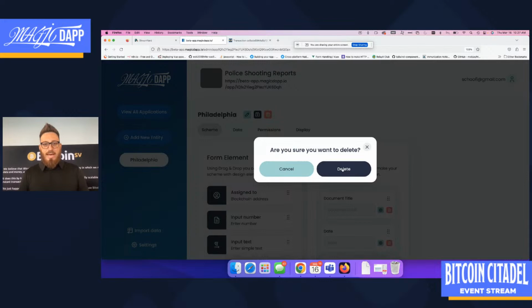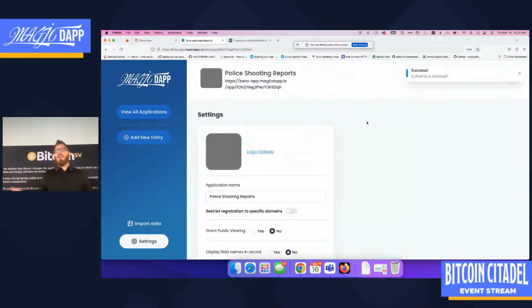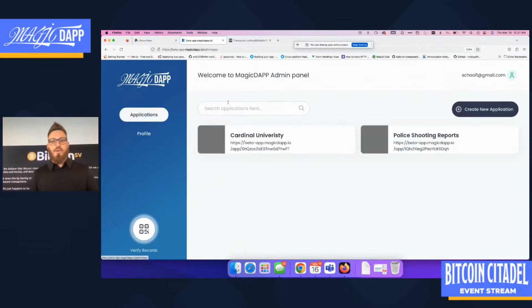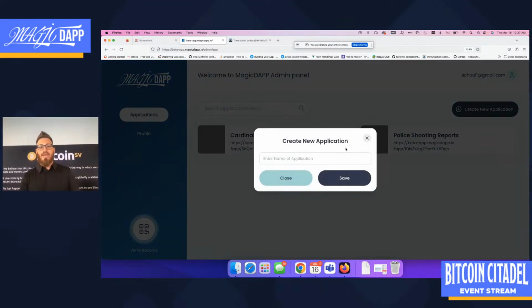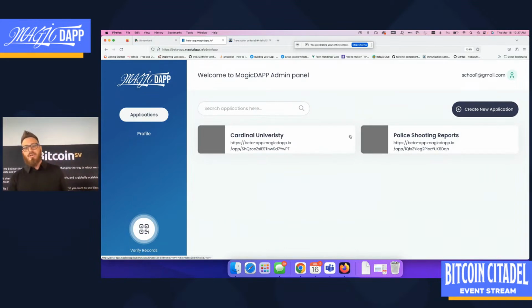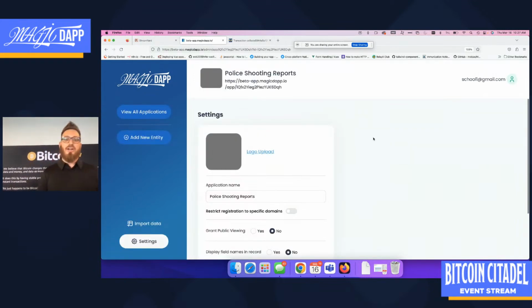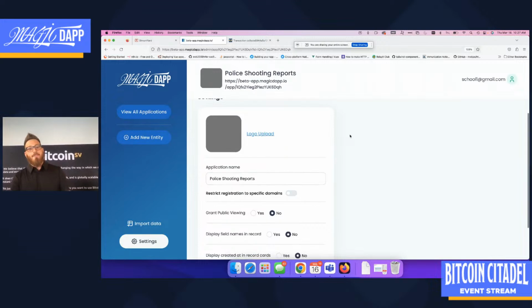So one of the things that we haven't actually discussed yet is how do you set up an app, right? How do you get started? You saw the application that we demonstrated first, but how do you go and create your own? Well, it's as easy as in your view applications, you can just create a new application and give it a name. It's that easy. And then we create for you this separated URL and the settings area where we can save some of these things.